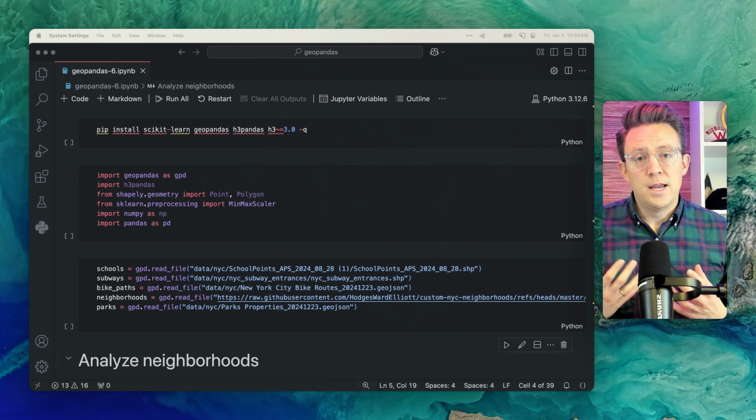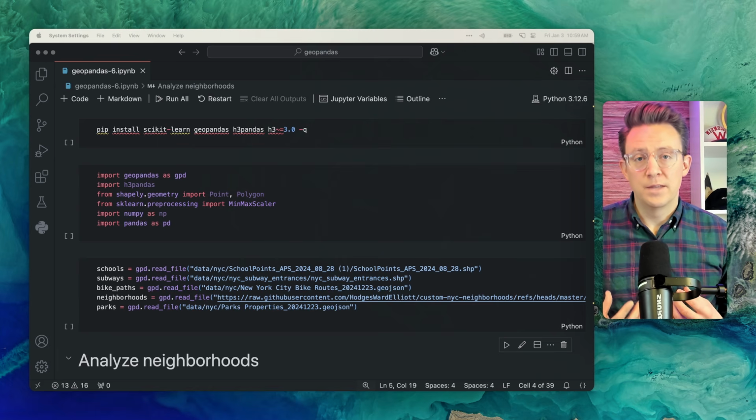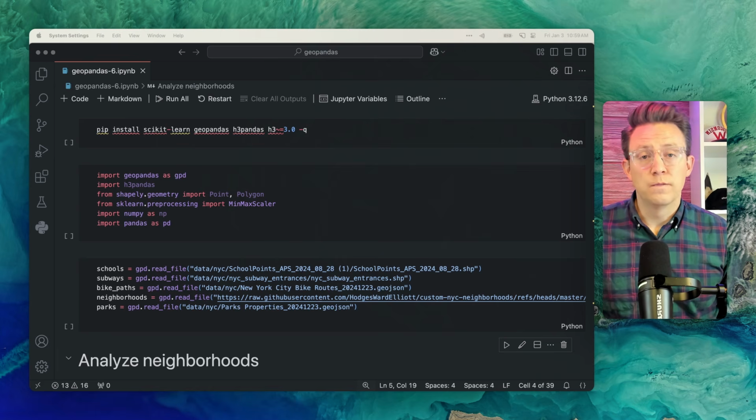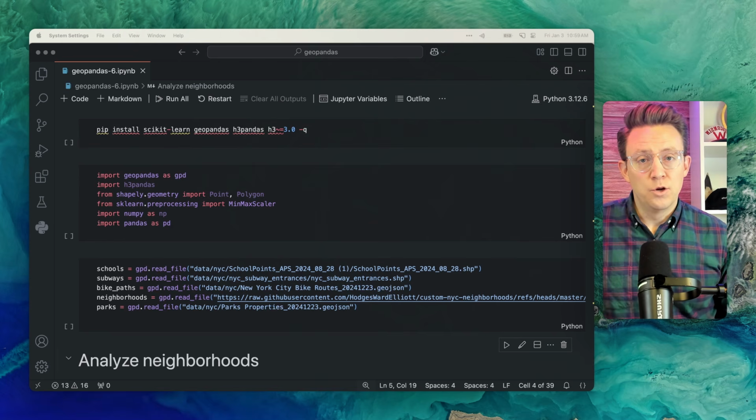We'll be creating an access index that will look at access to different features like schools, parks, and bike paths in New York City using the data sets that we've already been exploring. We'll first do this at the neighborhood level so we can actually see the neighborhoods that have the greatest access. And from there, we'll also be doing this using a spatial index in H3 to understand how this is normalized across space and not just neighborhood boundaries. So if you haven't yet, go ahead and open the sixth notebook in the series.